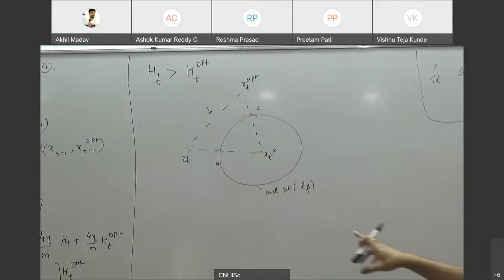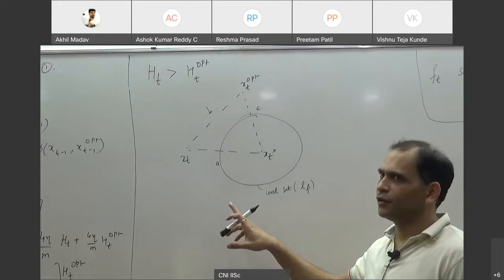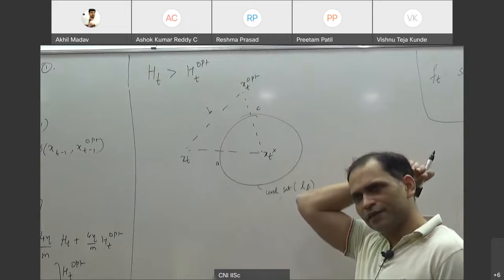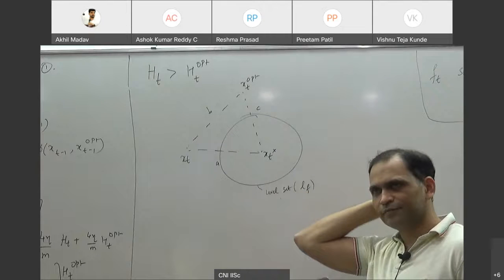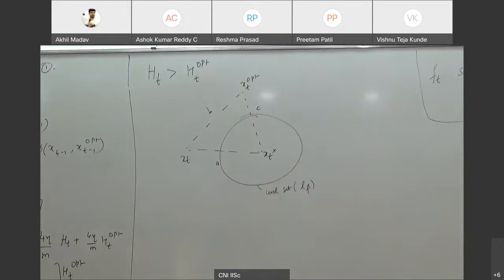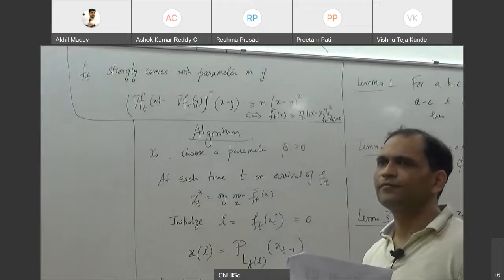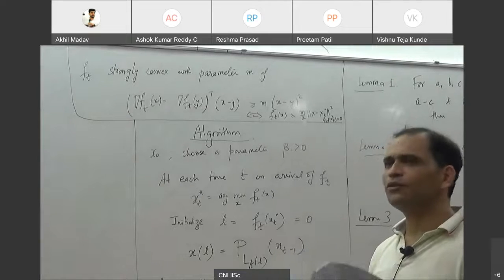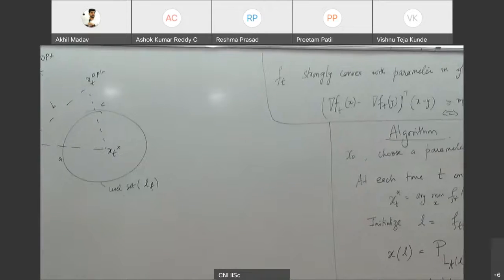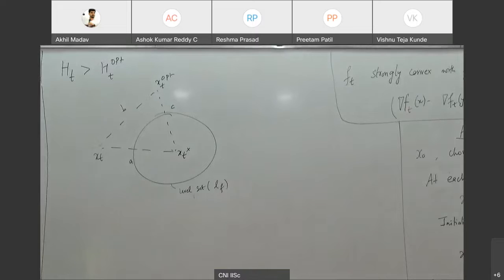See, when I stop, why is it necessary that XT goes on the point? We can say that XT lies on the line. Yes, so tell me that. OPT is there. Yes, so where is XT? The distance is equal to beta. Right, no, outside or inside? Outside. What about XT opt? It depends on the beginning. What did we do? Something is lying around. This is my algorithm.